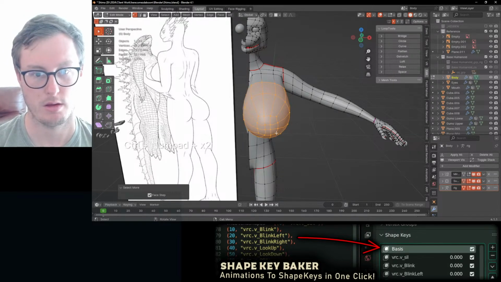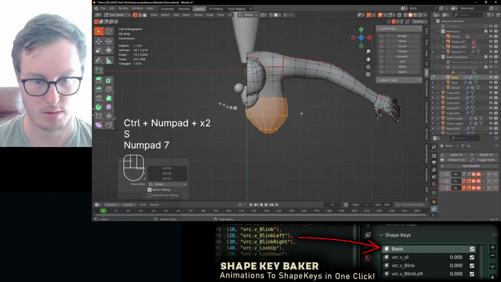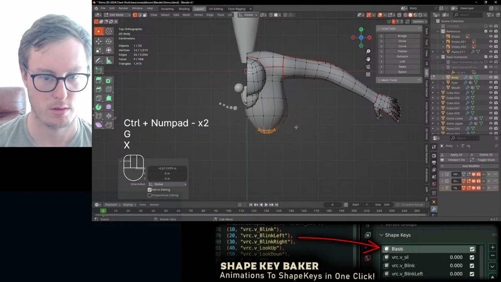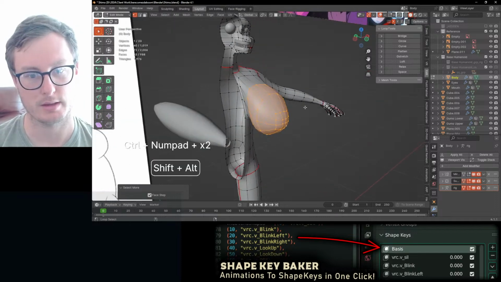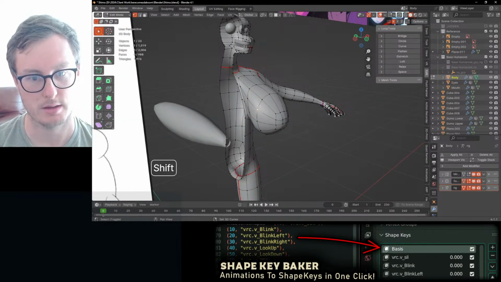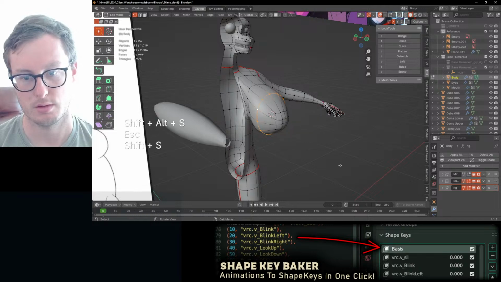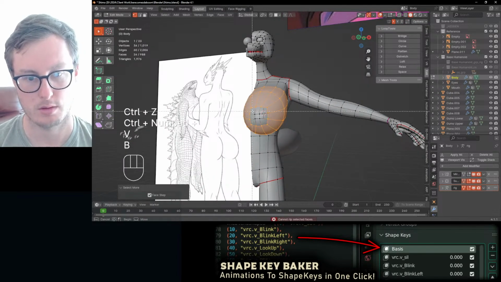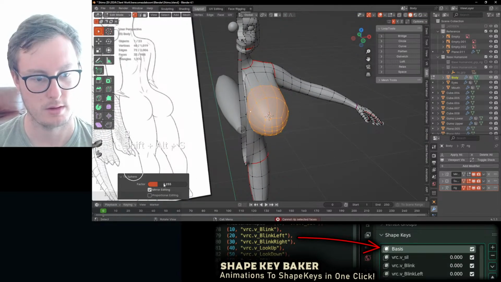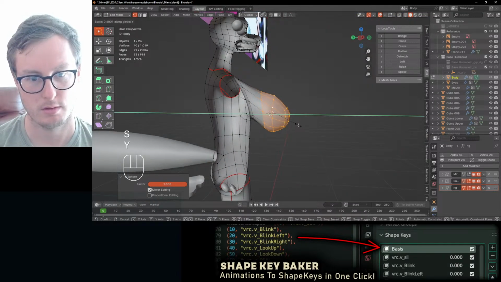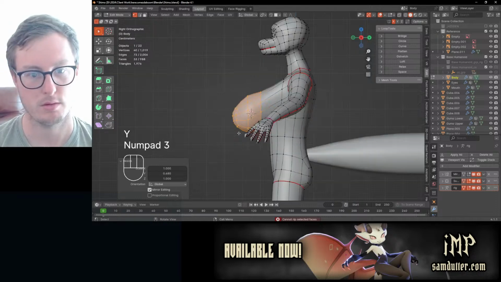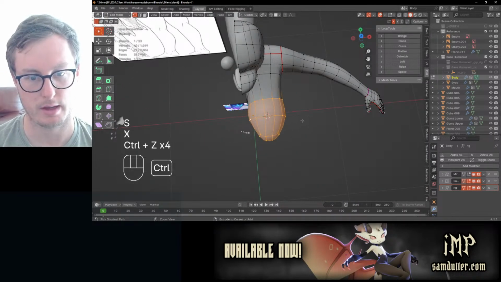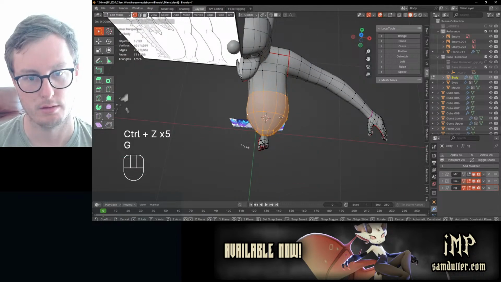We'll get there. In fact, I should probably just select this and we should put our cursor right here. And then do Shift-Alt-S. That didn't work quite as well as I'd like. We'll leave it there.